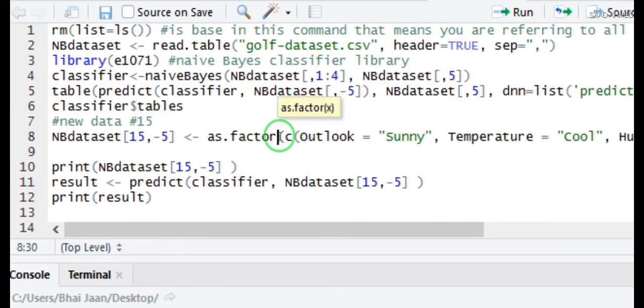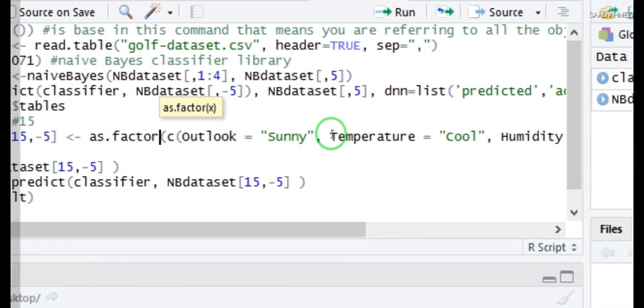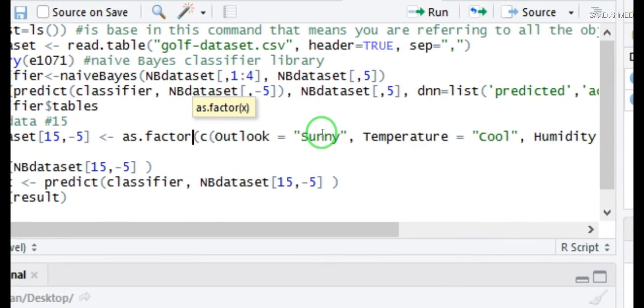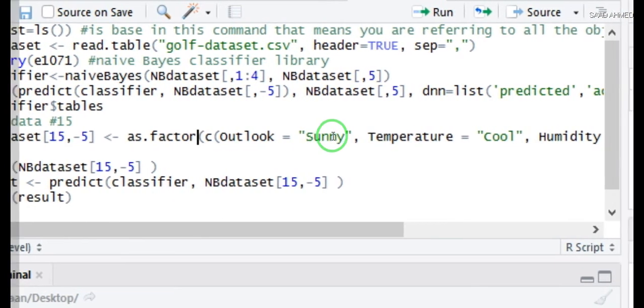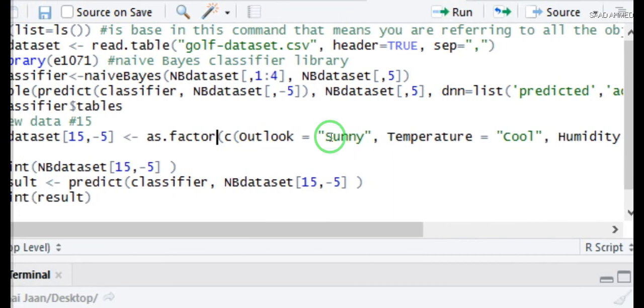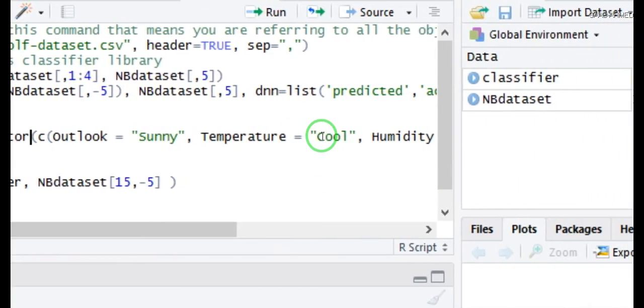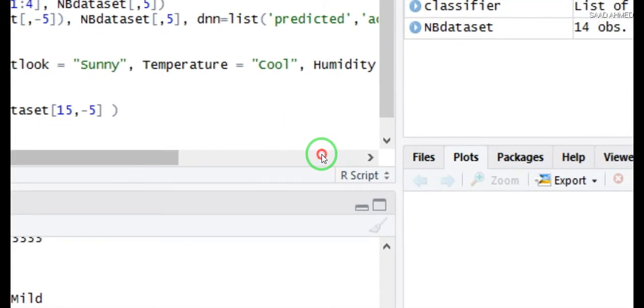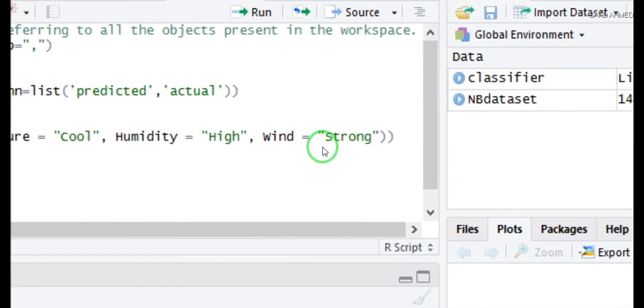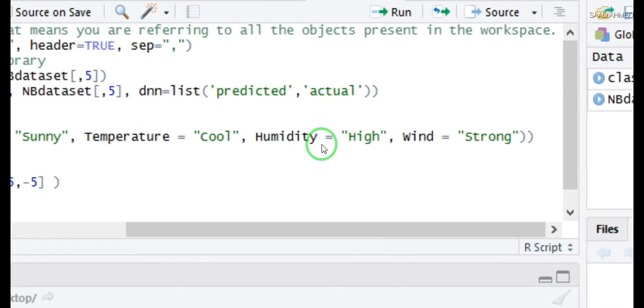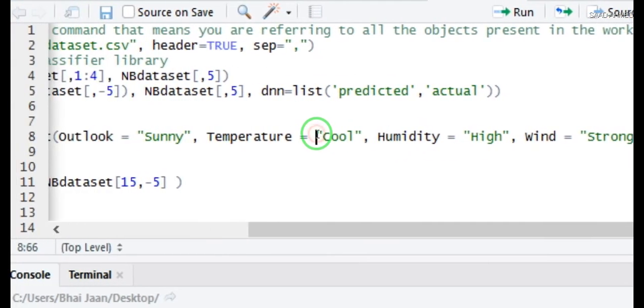Finally, we will be testing the model with an unseen data set, where we have outlook equal to sunny, temperature cool, and then we have humidity high and strong wind. Let's run it and see what happens.